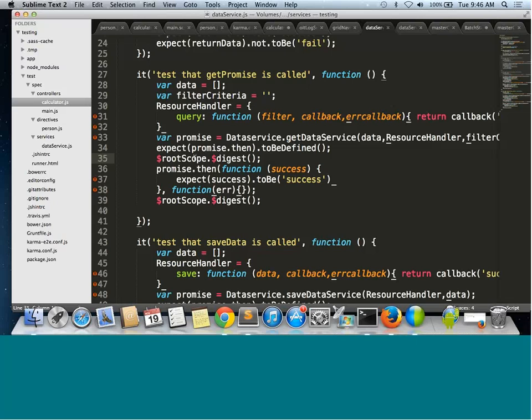So to be able to get good test coverage, we need to move things around and put them in the proper spaces. A prime example is DOM manipulation. Doing DOM manipulation in a controller is a complete no-no. That's not where you do DOM manipulation. One of the reasons why is because it makes it very, very difficult to test anything that you do in the controller at that point.